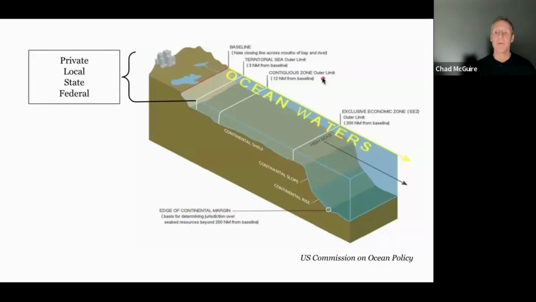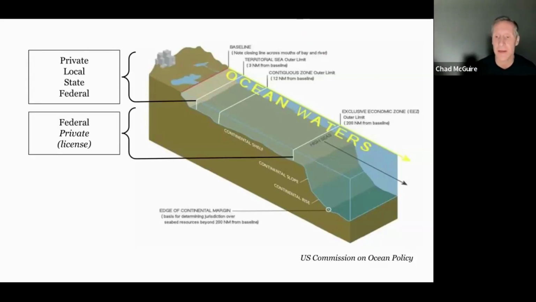And effectively, when you think about this in terms of players or actors involved in this process, you can think of the 3 nautical mile zone. You have private interests certainly involved. You have private rights that you have to consider. You have local interests, those local municipalities along the coastline. You have coastal state interests, and you have federal interests. You'll get into the coastal and federal interests a lot, I think, with the person who's going to be talking about the Coastal Zone Management Act in an upcoming webinar. So they'll get into a lot more detail about that.